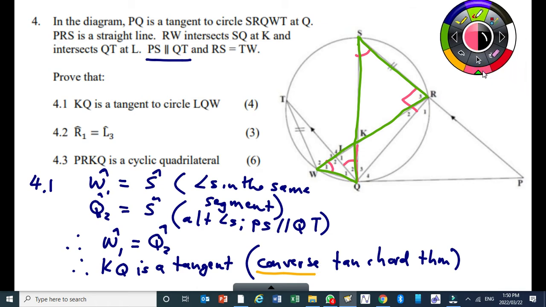So those of you who did this way, that's the way that you saw. But it could be possible as well to get to this same conclusion that W1 is equal to Q2. But this will be the easiest way. It depends on whether you saw it. Remember, when you're answering geometry, a diagram like this here, you can only answer the question based on what you are seeing. So if you don't see something, then you might end up having issues. But who saw something else? Yes.